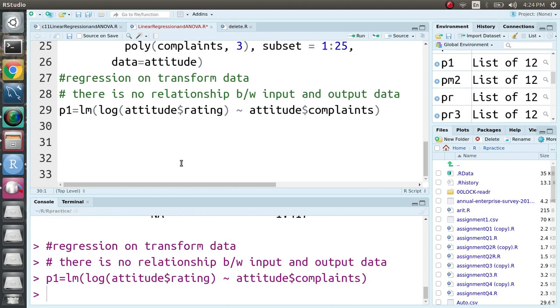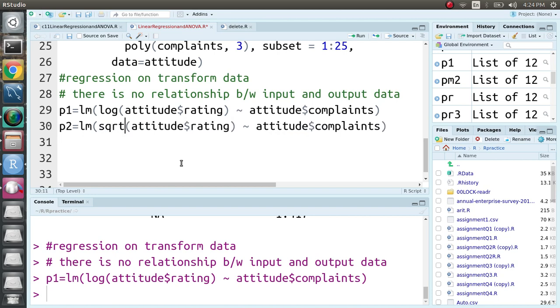If you want to do something else, like the square of the rating, suppose p2 is something else. I'm copying these things to be better. Copy this and do p2 on the data set. If you want the square, sqrt of the attitude, you can do this as well, or you can do log of rating and log of both data.